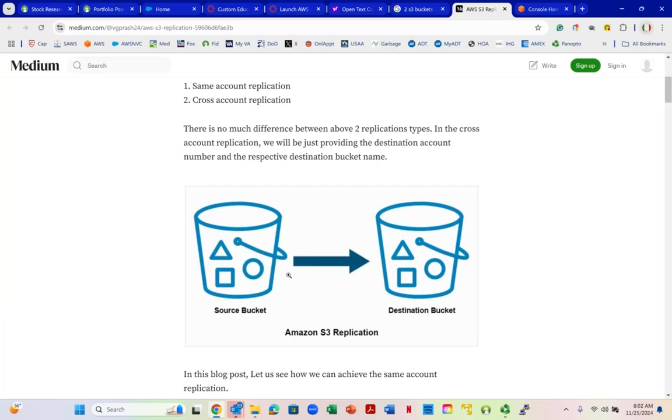Why would you want to do that? Well, you want to achieve true disaster recovery, right? You can have two data centers that are physically close to one another, and at a lower cost, you can have some sort of disaster recovery where if one data center goes down, the other data center is still available. However, it's in the same region and they can be in close proximity to one another.